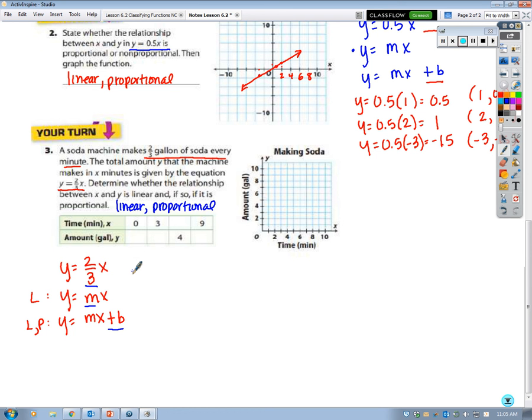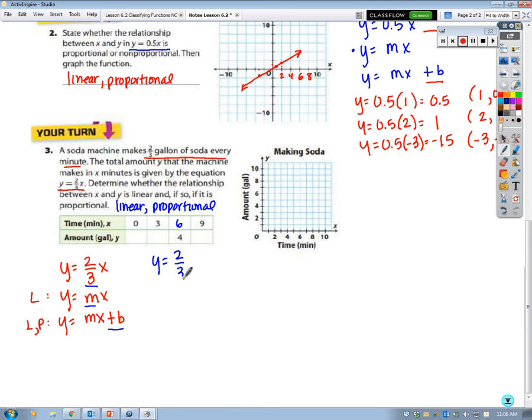It means it's going to start at 0 at the origin, and then it's going to travel up in a straight line because it has a constant rate of change. So we're going to go ahead and fill in the table here, and we're going to look at this. This looks like it's increasing by 3 every time, so I'm going to guess this is 6. And then we're going to go ahead and plug this into our equation.